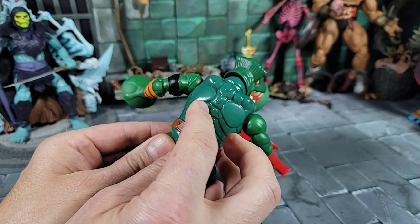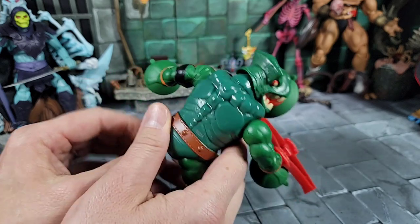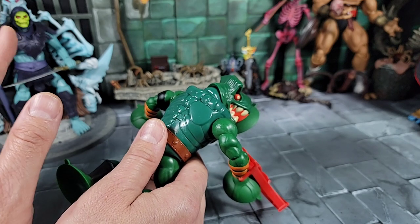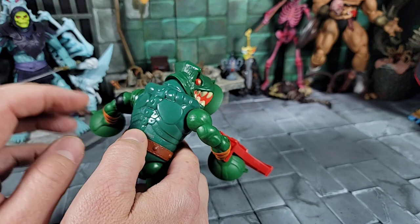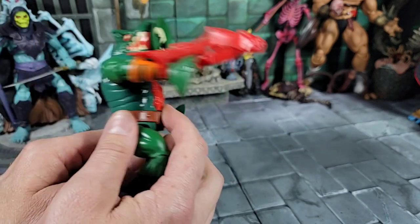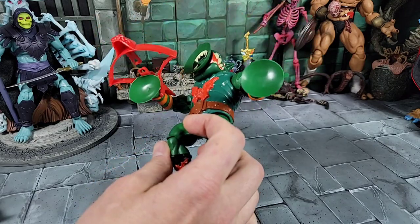We pulled out Leech — it had the big button in the back and it was rattling, like something was inside. We're outside looking at it in daylight, and something came out of the button gap and ran back in. We pushed the button and it opened up — it was full of cockroaches! We freaked out, dropped it, tried shaking it. We ended up bringing it inside, filling the sink with hot water, and throwing it in. It looked like the Titanic with roaches trying to get out — small ones, large ones. We finally took it outside and dumped it. So yeah, that's one of my weird memories going back to Leech!